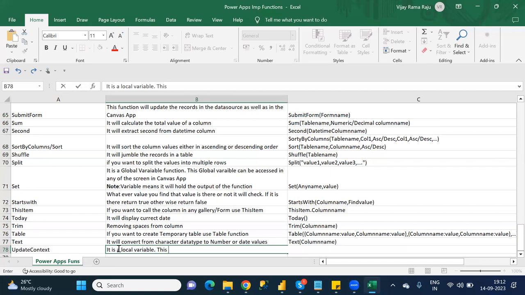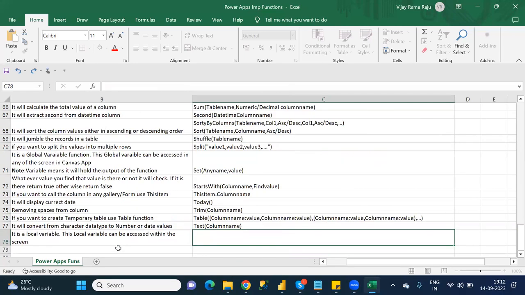This local variable can be accessed within the screen. Within the screen. Variable means you know, right? It will hold the output of the function.